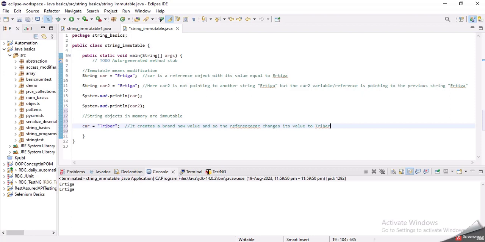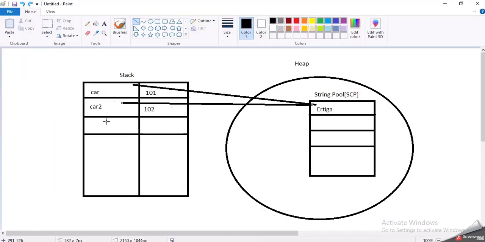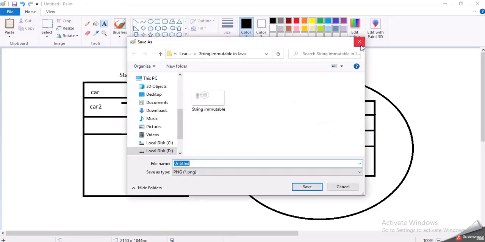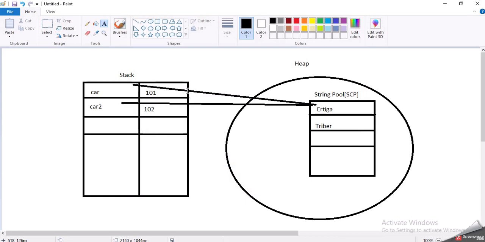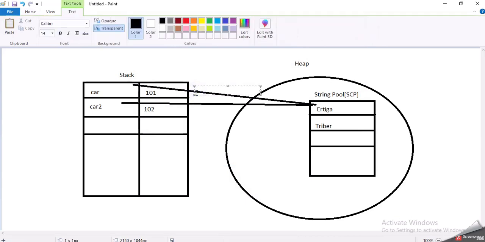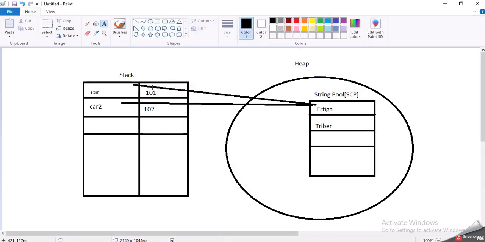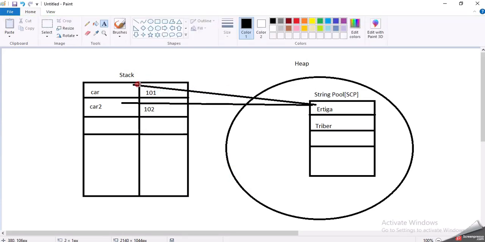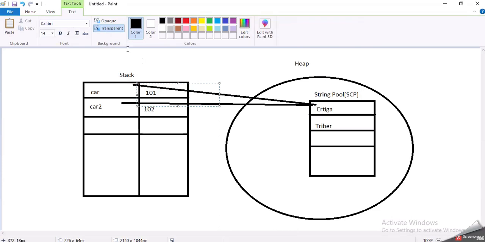Okay, so what happens now if I am declaring a value, say Triber. This will not be pointing anymore.